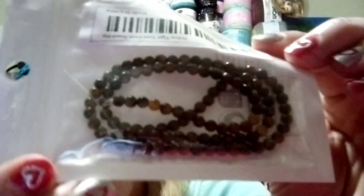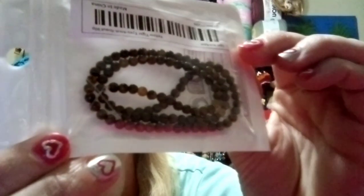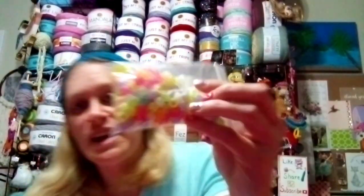Next, I found some natural tiger eye beads. They're 4 millimeter, $2.58. I love tiger eye beads. One of my favorite natural stones. All right. This one is the Glow Pony Beads, 100 beads for $1.48. All different colors. That's brighter than what it really is in person.